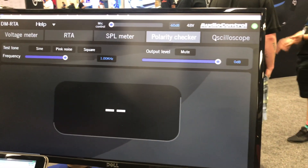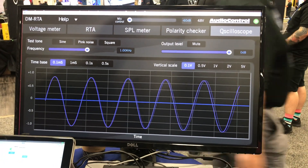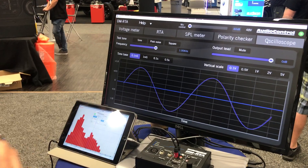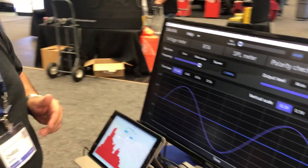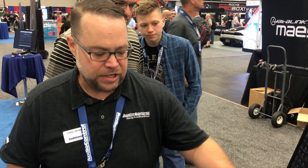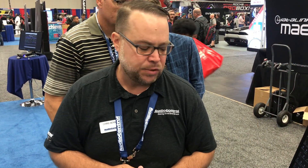Last but not least is the oscilloscope portion. So now you have the ability to do all of that with one black box. You can also plug into the option port — if you want to go completely wireless, you simply take the black box, hit power, plug in your ACBT24 Bluetooth, and use your iPad, Android, or whatever you need as your monitor.